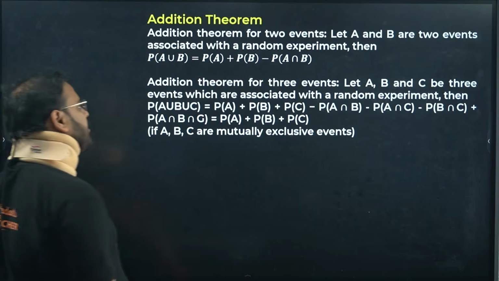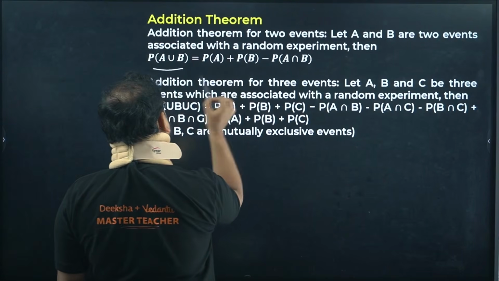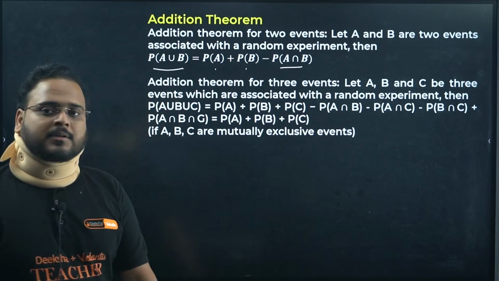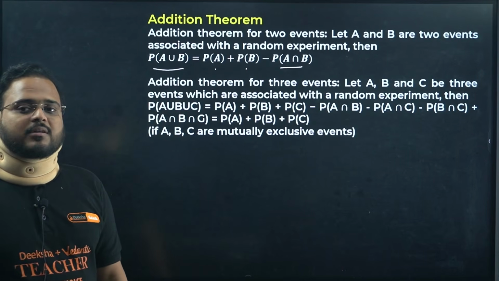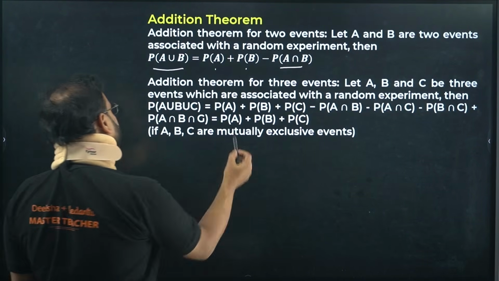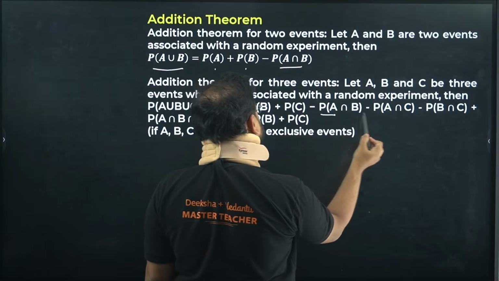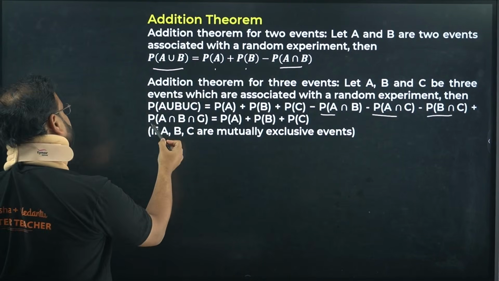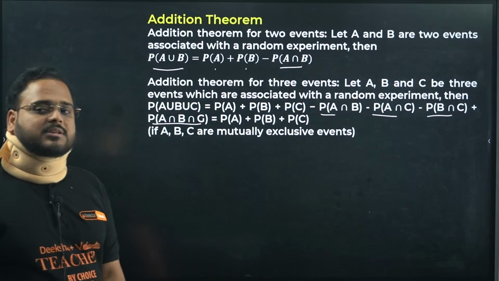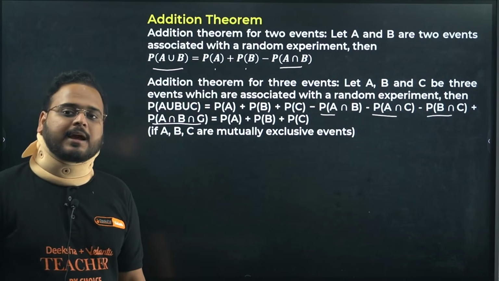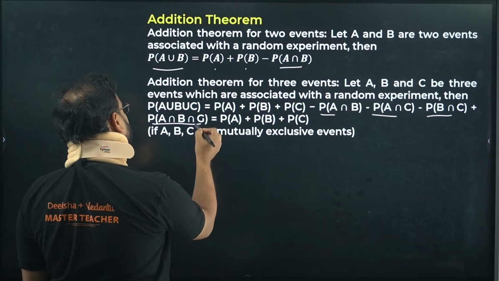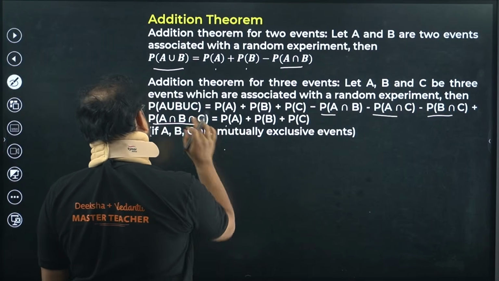Addition theorem, of course, the same thing I was writing. Union of A and B is given by P(A) plus P(B) minus the intersection or the overlapping. Okay. If you have 3 events involved, let's say A, B, C, then it becomes P(A) plus P(B) plus P(C), then remove all the pairwise intersections, and add this particular case, the intersection of all these. This will be added, sir. And if you talk about mutually exclusive events, then you have to remove this, because this will become what? All 0. So only this will come as the answer.